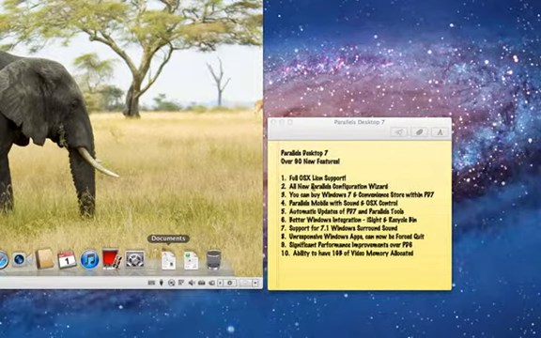but quickly to review these, full Lion support. Not only can we virtualize Lion, but we can also now use Mission Control, Launchpad, full screen mode. There's a new Parallels configuration wizard, which we'll look at in detail. The ability now to buy Windows 7 in a convenience store where you can actually buy apps from within Parallels Desktop 7, which is pretty neat.